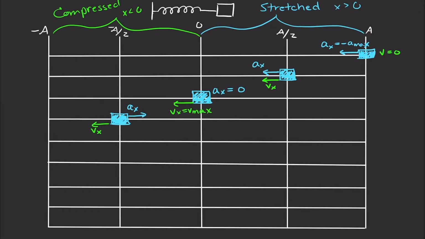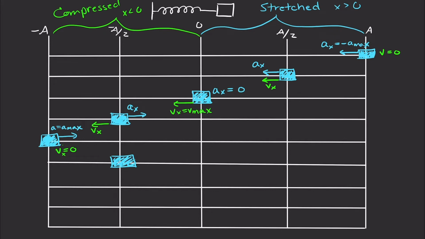Okay, and then we end up at the furthest distance away, but in the opposite direction. And here again, the spring is compressed its maximum amount, so the acceleration is going to be maximum again, but now it's positive because it's in the positive x direction. And again, we're going to stop, so our velocity at this point will be 0. Okay, let's keep going. We're going to get back to this position.